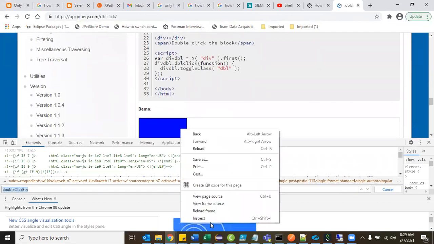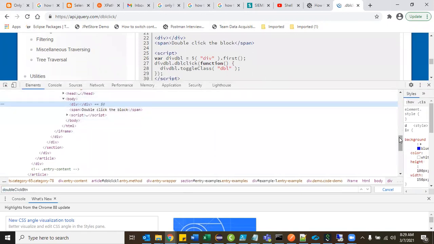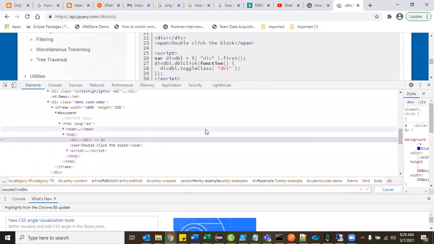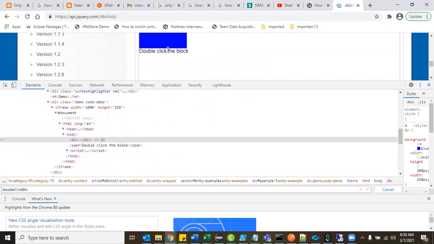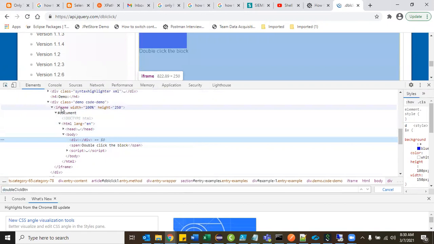If you go down here and inspect it, because you want to enter over here and perform a click over here, you have to observe that there is an iframe. Basically an iframe is used in designing HTML pages.